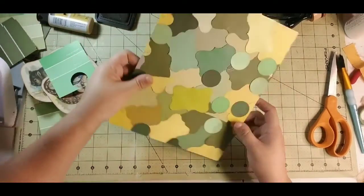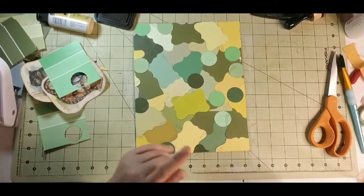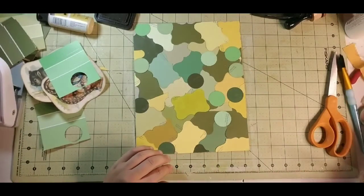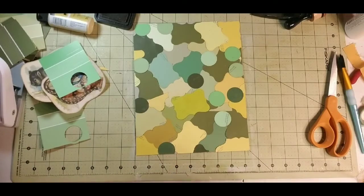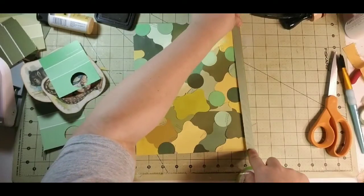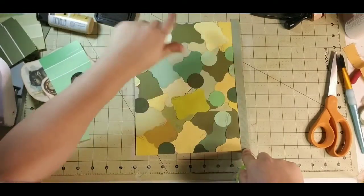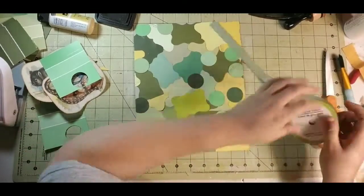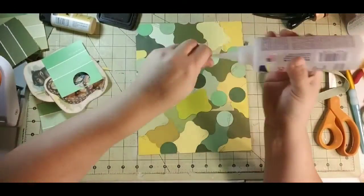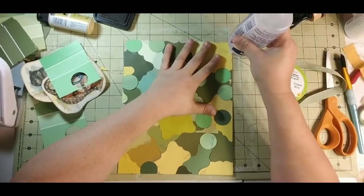Okay. So we do have a few uncovered places around the edges, but I actually have this green ribbon that I bought, and I thought the green would look really pretty around the edges. So I'm actually going to take it around all 4 edges, just to sort of give it a picture frame look.